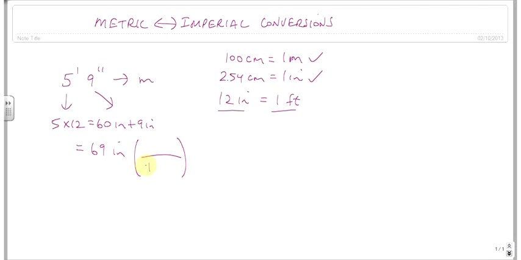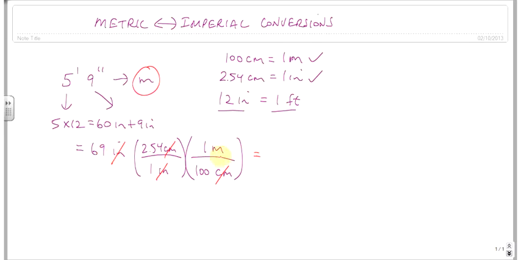So first, let's convert inches to centimeters. I know that there are 2.54 centimeters in 1 inch. I have to put the inch on the bottom and the centimeters on the top, so that inches will cancel out. That's inches divided by inches. This is now in centimeters. I want to get rid of centimeters, so I put that down here, and I know there's 100 centimeters in 1 meter. Centimeters cancels out. The only unit I have left here is meters. Good, that's what I'm asked to find.